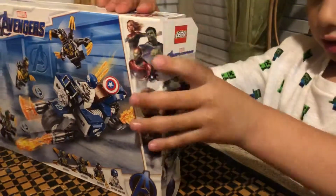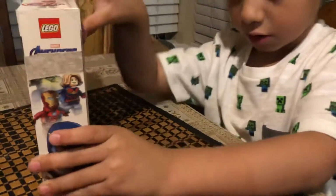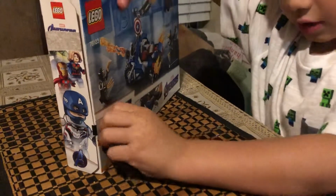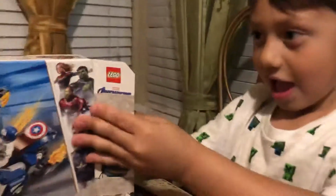All right. I think the next one's on the bottom. Yes, the next one is on the bottom right here. Okay, guys? Right here? Okay, it's kind of hard. Okay, got it. There you go. Got it, Coley? I know, Daddy. That's why it's Coley Plays.